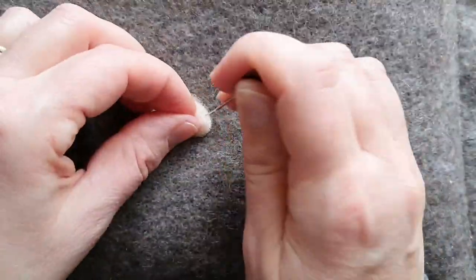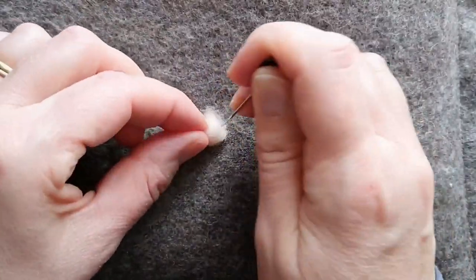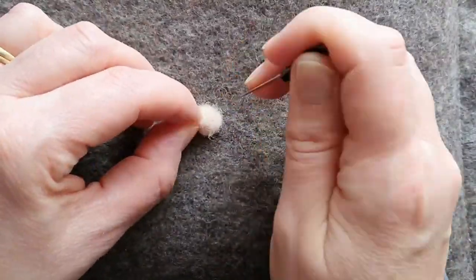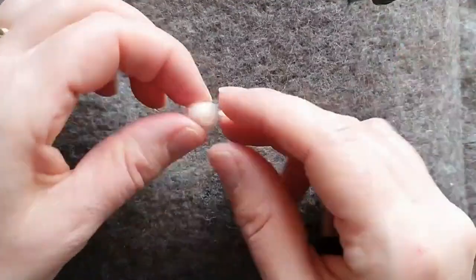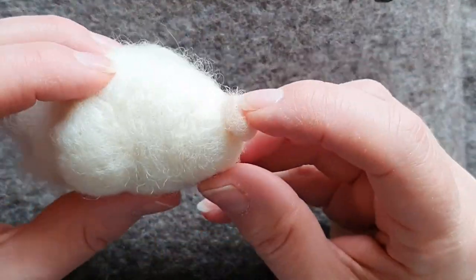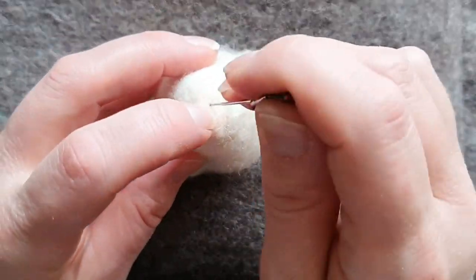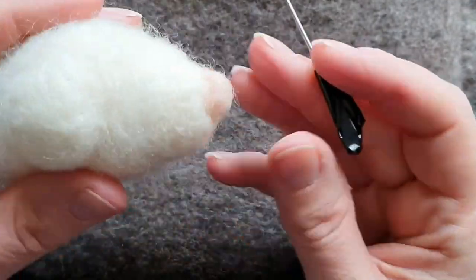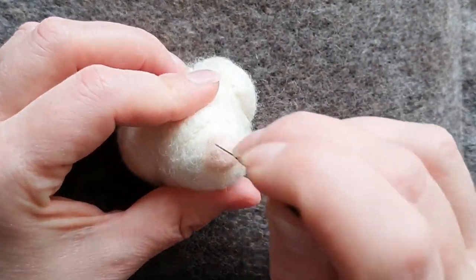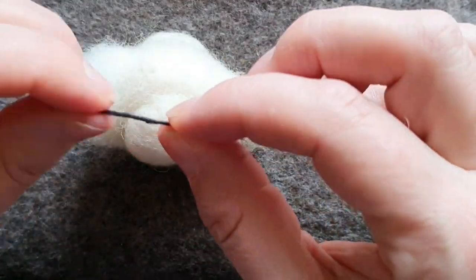Take some pink — fold it under and roll it into a little ball. This is where you can really poke your fingers so be really careful. Felt it into a ball as much as you can — it's quite tricky because it's so small. Then put it on the nose, slightly up a bit because you're going to put a mouth underneath. You don't want it in the middle or too low — you want it slightly up on the end bit — and just gently felt it in. I think the pink nose looks really cute but you could do a white nose.